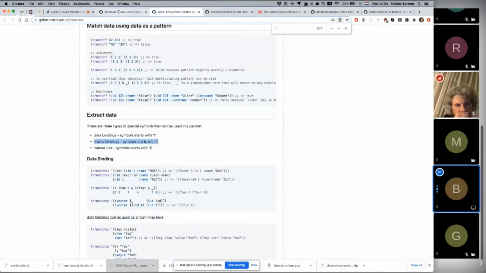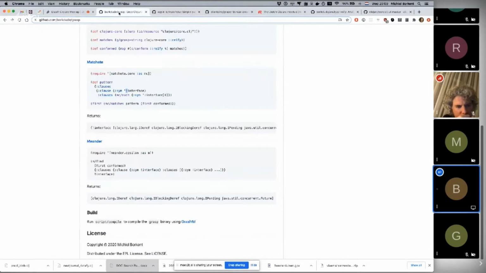I'm not exactly sure how this all works, but I asked the author how to do this for this particular example, and this is what he came up with. If I then match this on my conformed value, I get back all these class names.